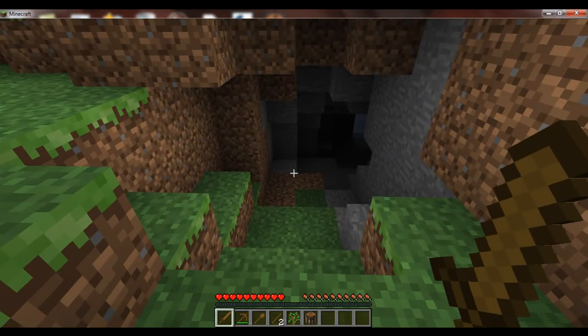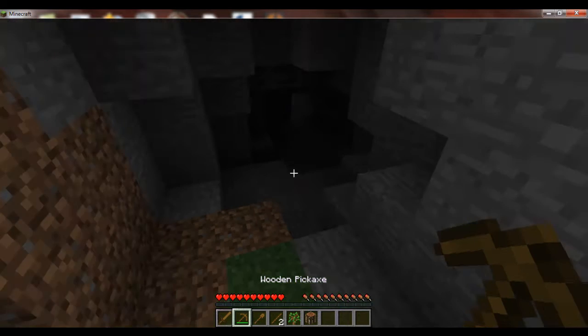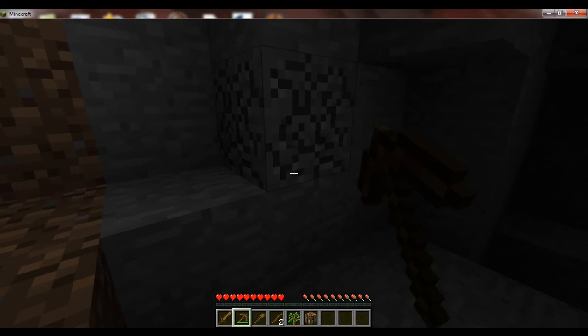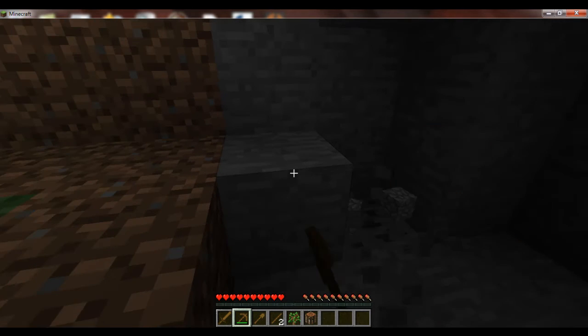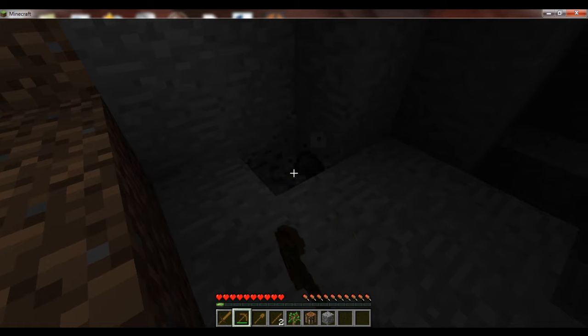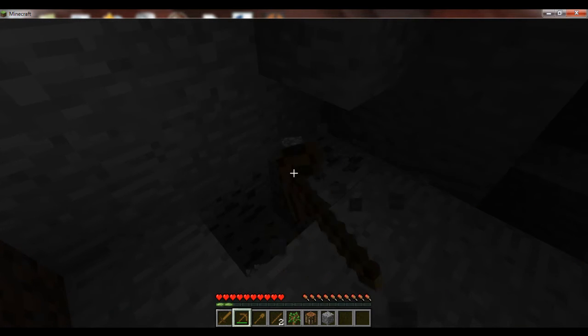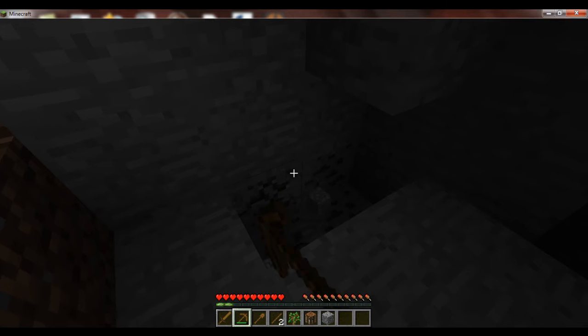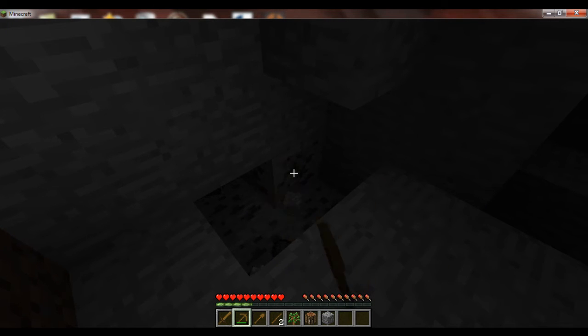Let's see. Ooh, dark place. I don't like dark places. Oh, I can use some cobblestone at least. Dark place and get some cobblestone. Oh yeah. Ooh, coal. Yes, coal. Yes. Let's get our coal and get out of here. Get some coal.